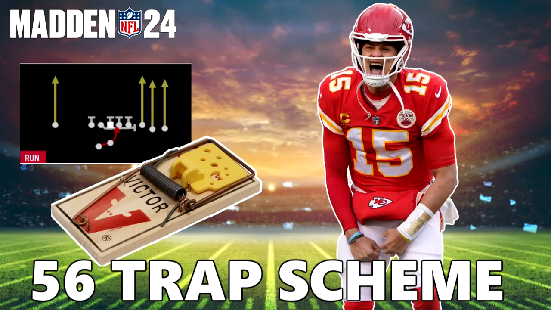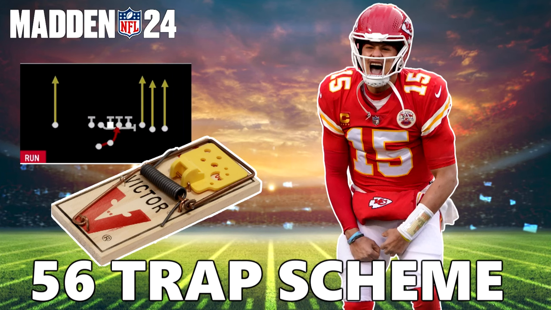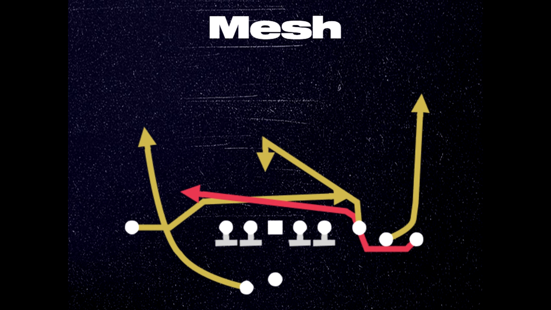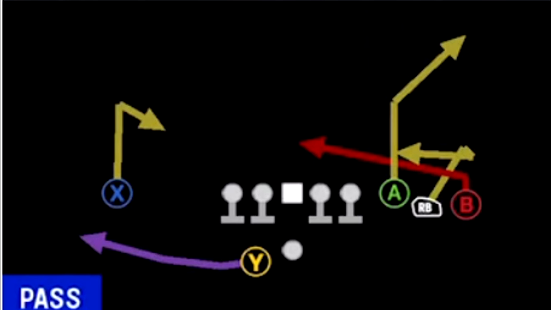I have 4 passing plays for you to add to the Madden 24 run scheme I put out with the Trey Open Offset 5-6 trap. That video is right here, and linked in the description of this video below. The plays we will be going over are in the gun Trey Open Offset formation, and they are P.A. Reed in the Jaguars spread and West Coast playbooks, mesh only in the Jaguars, halfback cross screen only in the Jaguars, and lastly, red zone under in the Broncos, Chiefs, Commanders, and Saints.